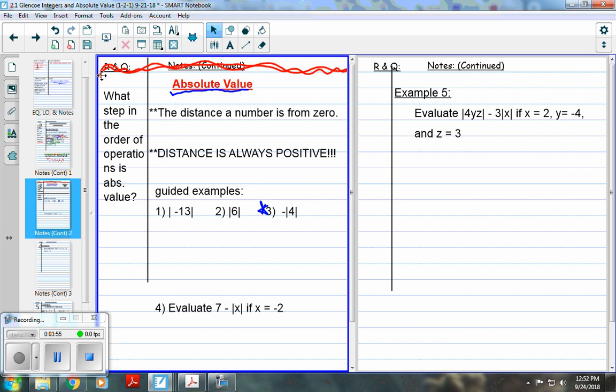Okay, welcome back. So as we are moving forward in this lesson, let's also keep in mind this reflection question I'd like us to think of. What step in the order of operations is absolute value? So we actually have learned this. If you don't remember, this is a great studying opportunity. Go back to that 1.213 note and check what is an absolute value symbol and where would we place it in the order of operations.